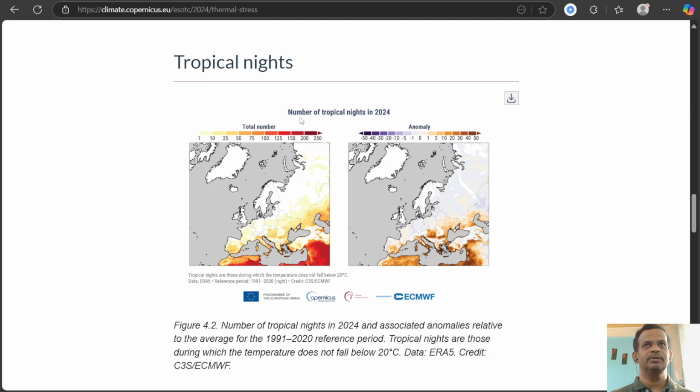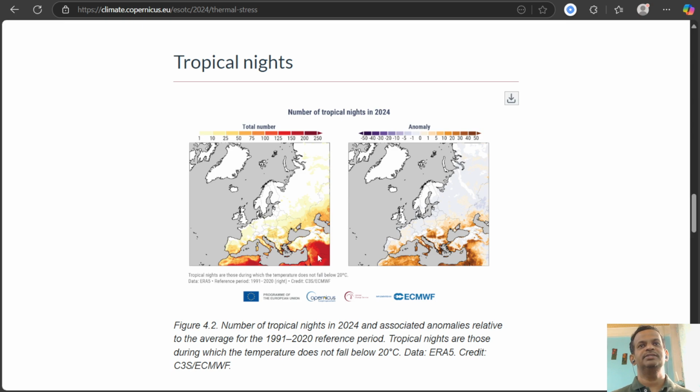Tropical nights, number of tropical nights in 2024. Tropical nights are those during which the temperature does not fall below 20 degrees Celsius.